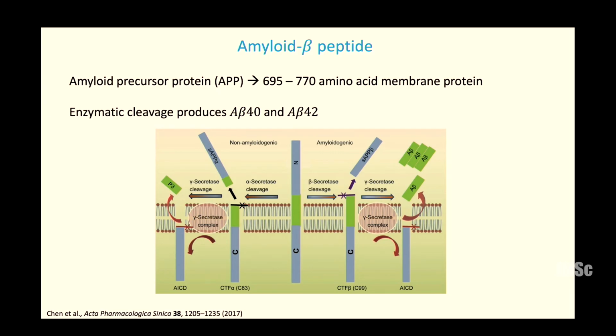To tell you what amyloid beta means, there is an amyloid precursor protein, APP, which has around 770 monomeric units, amino acids, residues, and that's supposed to perform some functional role in our body. But this is actually a membrane-bound protein. What you see here is a membrane, and this big stick that you see, with the N-terminal and C-terminal, this entire protein is APP.